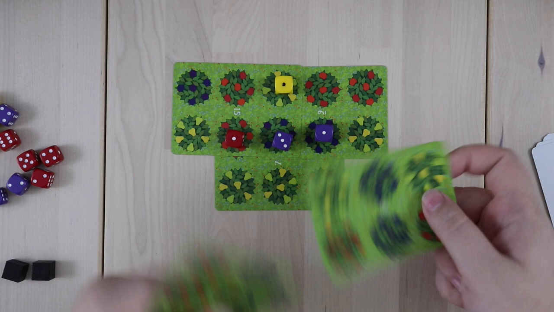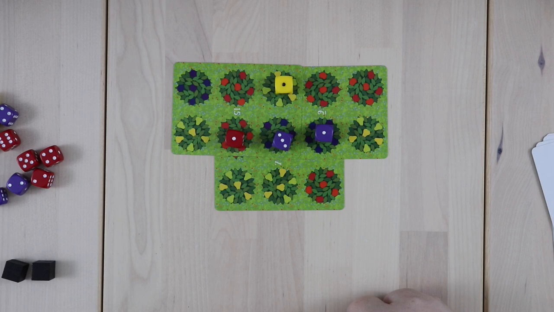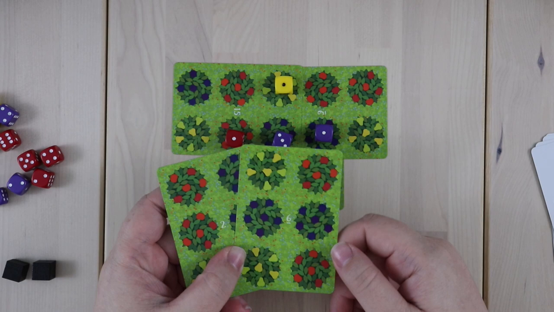The other thing that's important for the rules of the game is that you can place the cards any way you want. So I can just rotate them around, I can put it at 90 degrees, I can rotate it 180 degrees, however I want to do it, as long as I'm overlapping a tree with the same kind of fruit when I place the card. So now let's just keep playing.